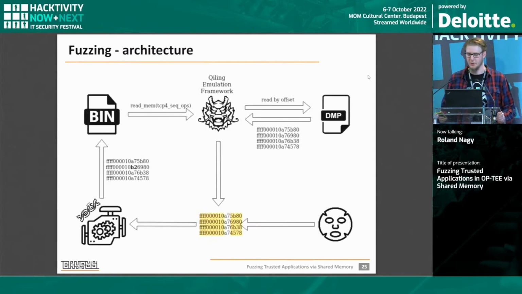And this image is supposed to explain what I've just told. We have our application. It attempts to read this structure from the memory. Then the emulation framework takes the execution, reads the requested data from the dump. Then a mask is added to that, and the masked data is given to the mutation engine, which will only mutate those parts that are allowed to be mutated by our mask. So this way we can avoid a lot of useless work.